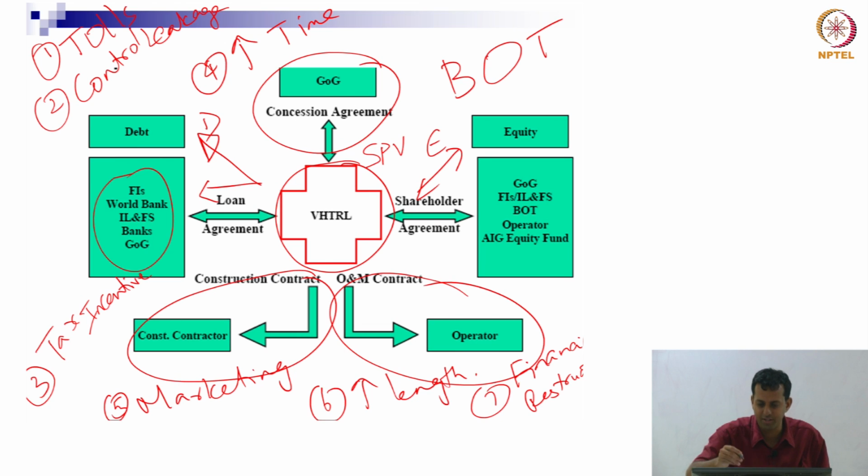Okay, bailout, that's always there. That's our favorite go-to, right. I made a mistake, right, because I was greedy, now you bail me out. Okay, because I'm sure if these guys had made more revenue than expected, there would have been no talk of let me share the extra profits with you, right. But the losses I would always like to share, right. So, that's fine. I mean, it is a strategy.